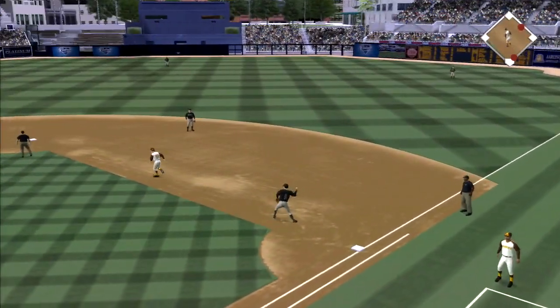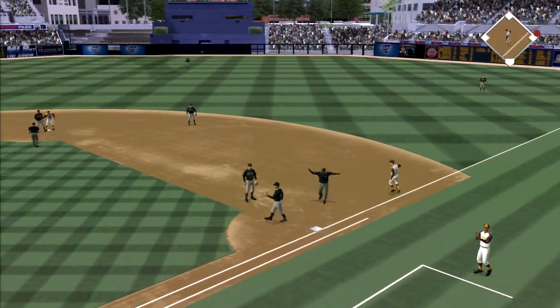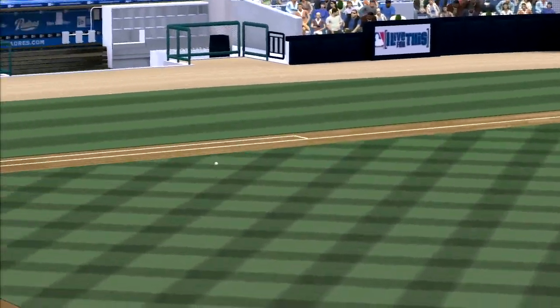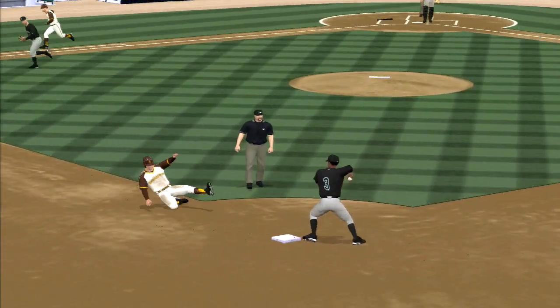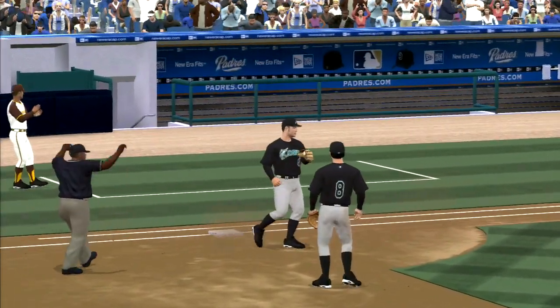Swinging a grounder to first. They might get two here. And the throw will go to second as they get the force out. On to first, not in time as he just hits the bag ahead of the throw. Yeah, this might be the hardest double play to turn. The shortstop's got to wait for that pitcher to get over to the bag. And that was too much to ask for, so the inning continues.